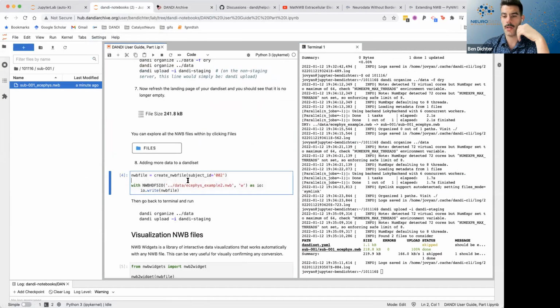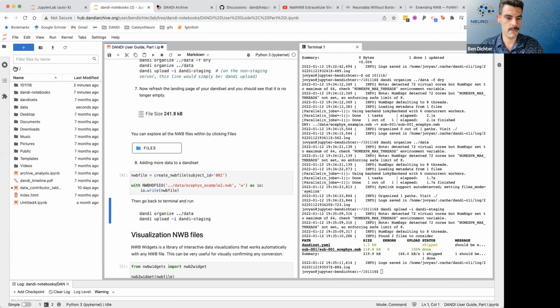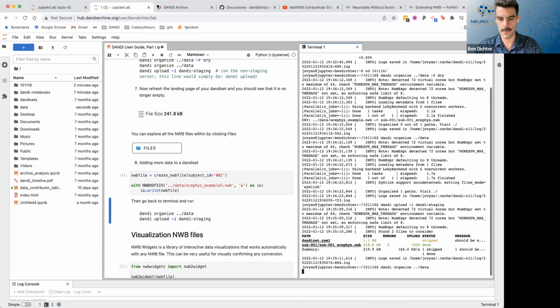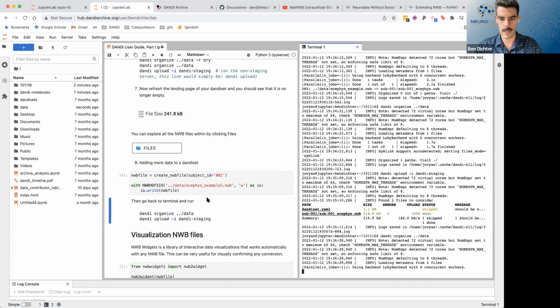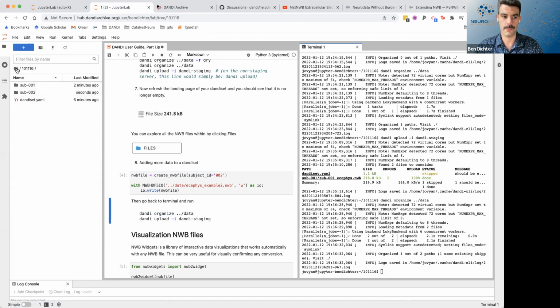All right, so if you wanted to add more data to an existing Dandiset, that's actually really easy to do. Here, I'll show you, I'll create a second NWB file where I'm just going to change the subject ID. And the electrophysiology data is randomly generated, so that's also going to change. So if you go to data, we have a second NWB file here. So I'm going to run organize again, pointing to that data folder. Okay, and then after we run organize, now we have two subjects here.